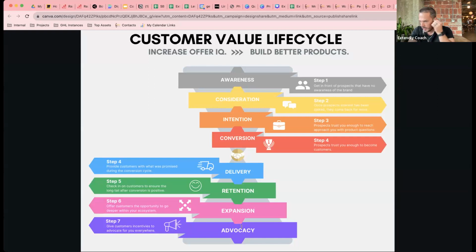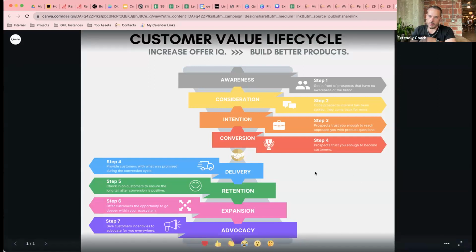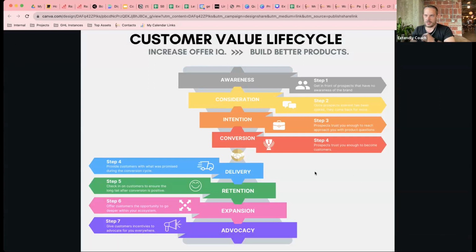And then advocacy a lot of times is the final stage, which is like, this person's all in now, they bought all of our stuff, now they're making tons of money, they're loving us. Do we want to see if they want to become an affiliate maybe, or send some other people our way? That manifests differently for every business, but this flow is pretty much the same with every business. It's just the stages in those pipelines change based on the niche.